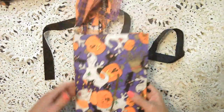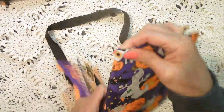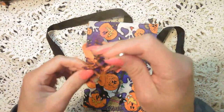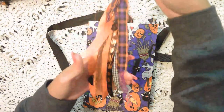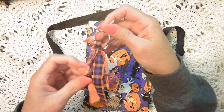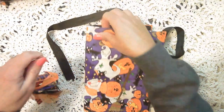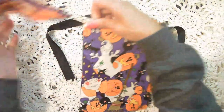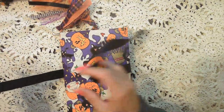And that's the end of the journal itself. The tassel is detachable — there is an eyelet right there. And here is the tassel, just a bunch of fabric ribbon and lace. It is nine inches in length and there is a charm on each one. This has a black cat. So again, this is the Purple Ghost Pumpkin — it measures nine and a half by six and a half, single signature, fabric, soft cover.